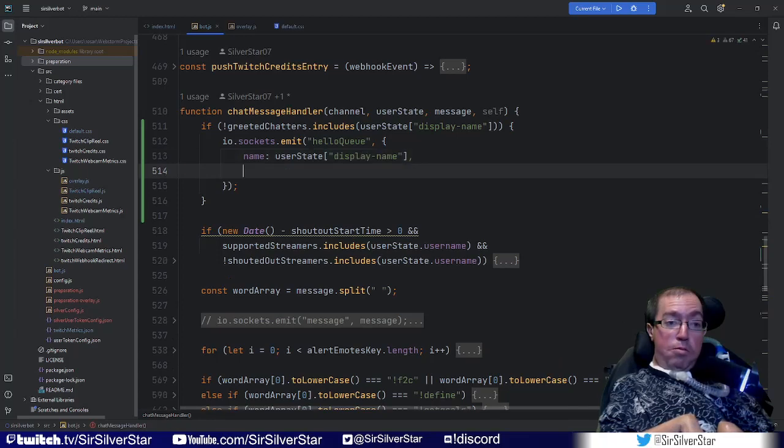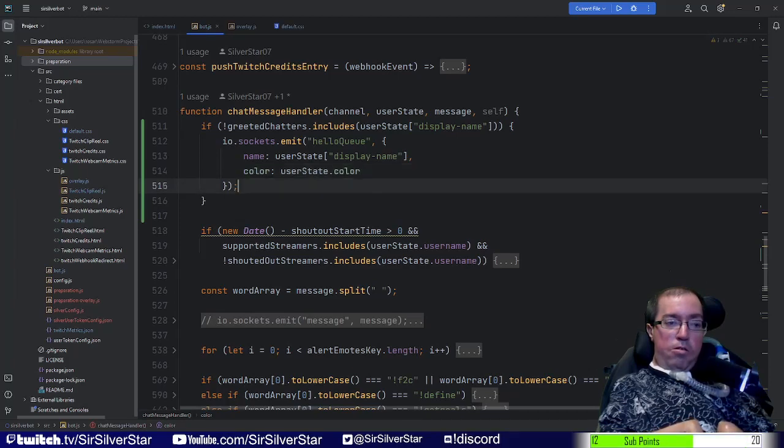And for my specific purposes, I also want to grab the color of the person's name. So whenever you see someone's name in the Twitch chat and they have a specific color assigned to their name, you can grab that from the userstate. So in my case, I want to use this color. So we're going to say the color attribute is going to be equal to userstate.color. And that's all you need for that.